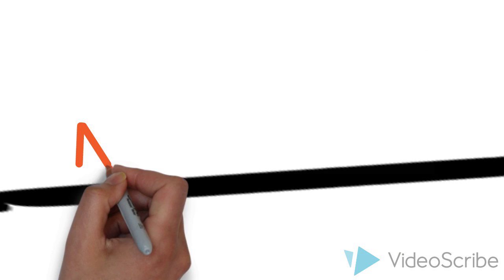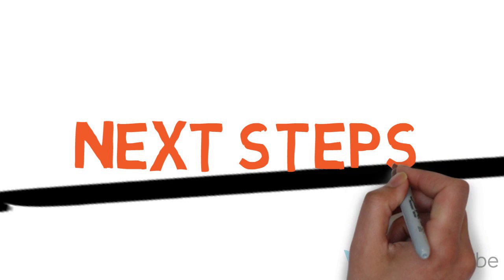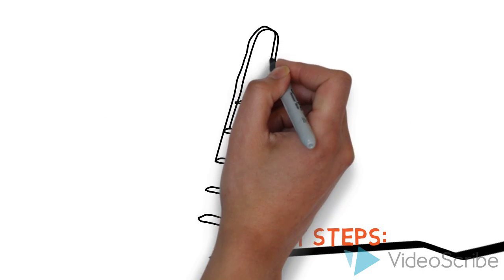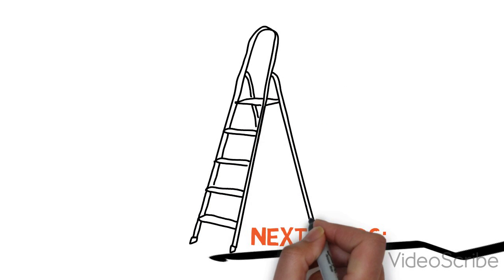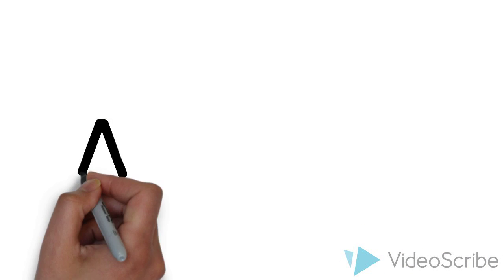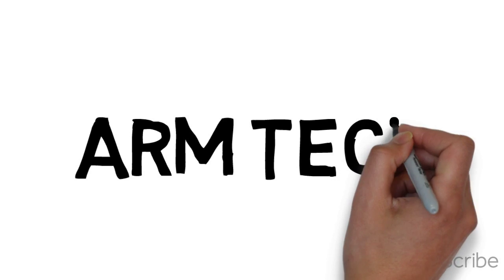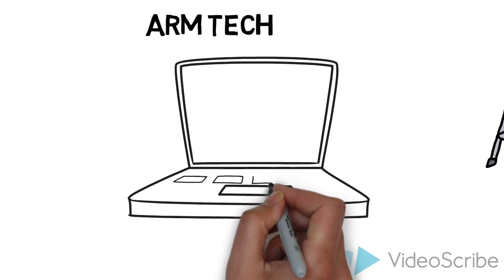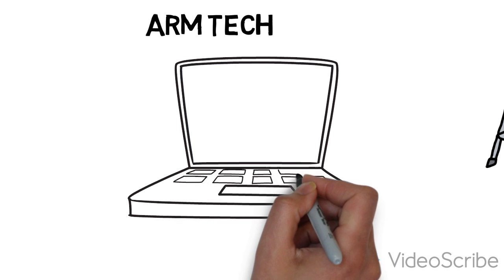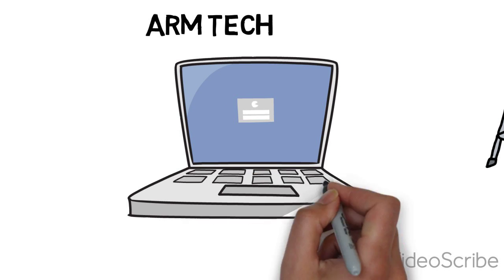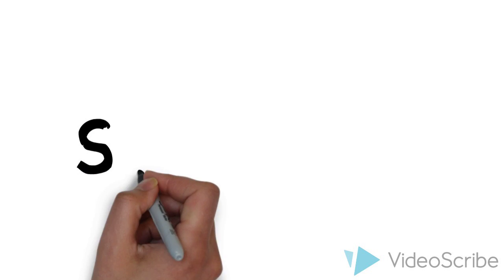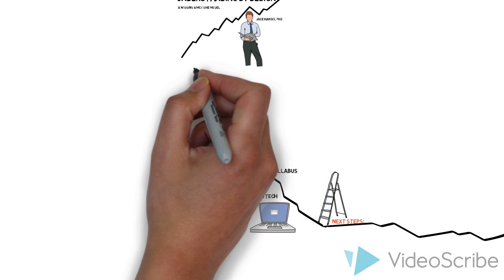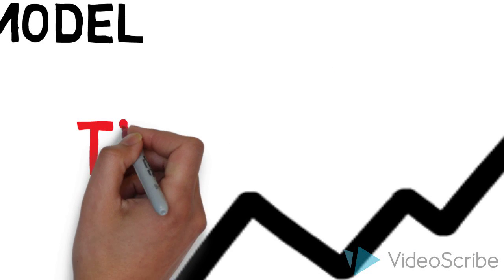The next steps after these three would basically be to try to incorporate what I would term appropriate, relevant, meaningful technology, or what I call ARM technology. This comes in the form these days of mobile technology, mobile devices, providing a lot of Web 2 and 3.0 opportunities for students to engage inside and out of class, synchronous, asynchronous, between the professor and students. And then finally, develop that syllabus.